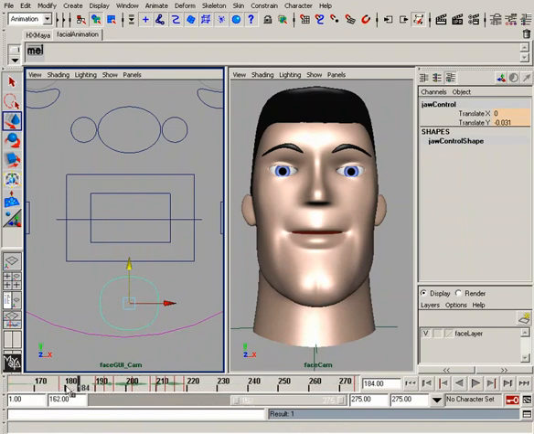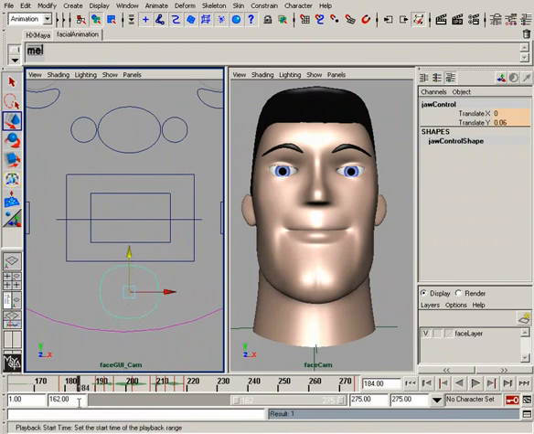Okay, and really see where we'd like to make adjustments. So let's go to frame 184. And on frame 184 we'll just close the mouth up some. Like about right there is fine. And when we scrub through, now the character begins to speak after frame 184, so that timing's better. So we'll continue.